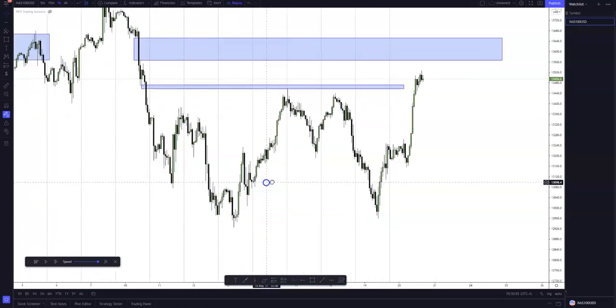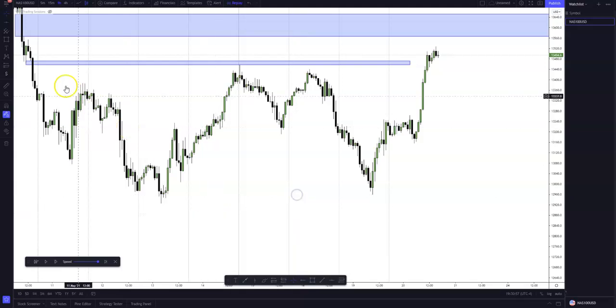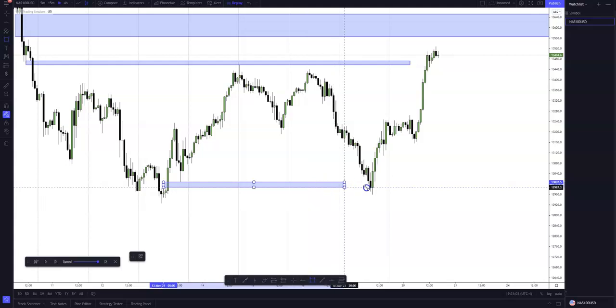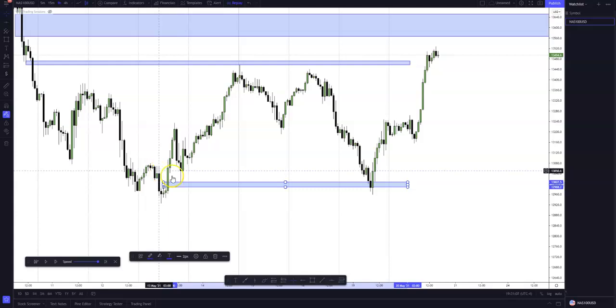And let's go back. I don't think y'all caught that. Remember what I just said? Remember this little area? Look what it just did, man. Remember that box that I had right here? It was bigger because it was like this. Remember when it dipped into it? It still had this left to fill, and guess what it did? Bounce from it. So these areas that must fill, you can use as areas to bounce from and take profits, because everything has to be filled.